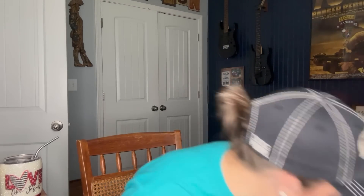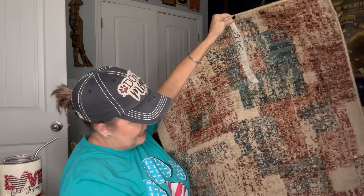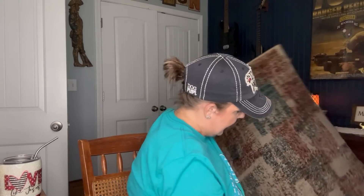Last but not least from that particular store, I got this beautiful rug — it was $5.88, and it's 32 by 60. I unrolled it and nothing is wrong with it. I love all the colors. I'm going to take it outside and clean it really well, let it dry, and my plan is to use it in front of my rocking chair in the hallway. If it doesn't work there, I may put it in the laundry room or kitchen. I picked it up for $5.88 and I thought it was really nice.